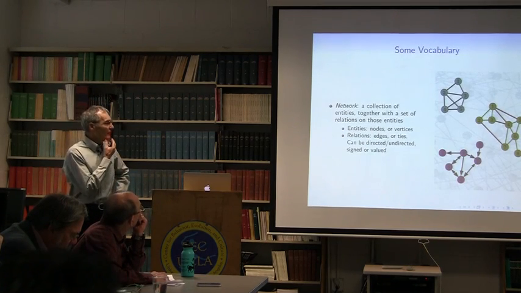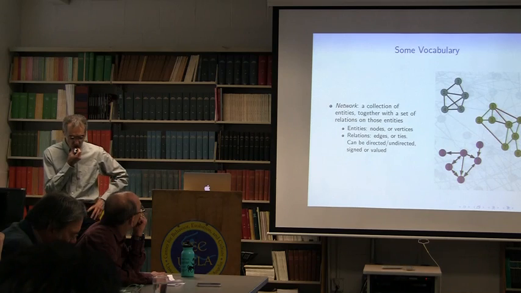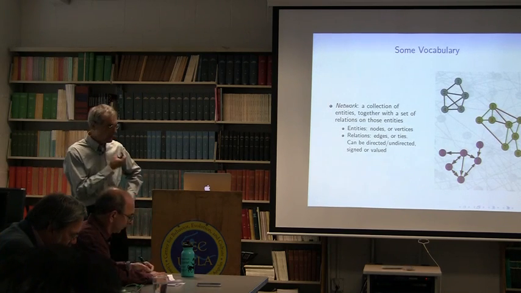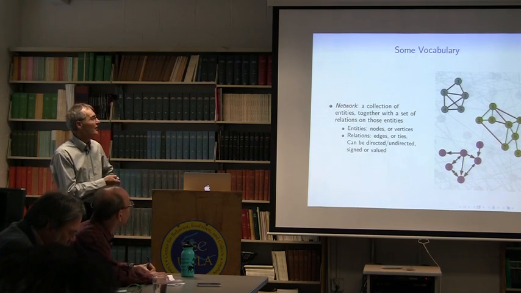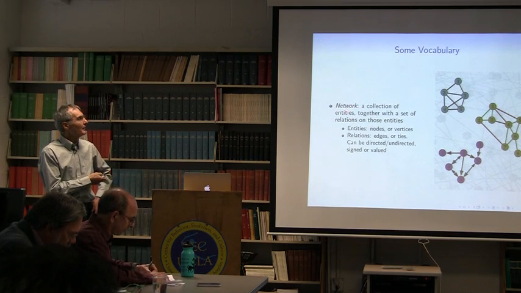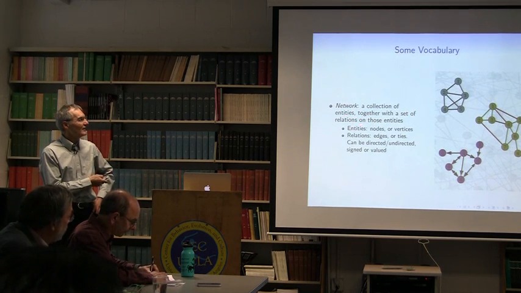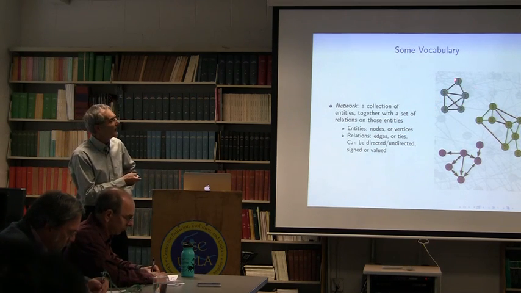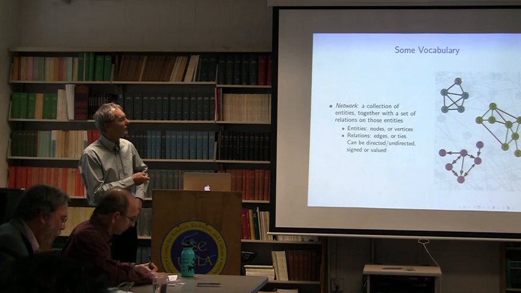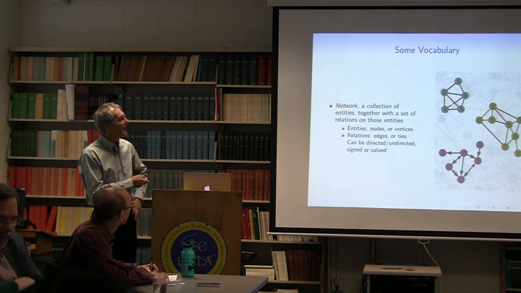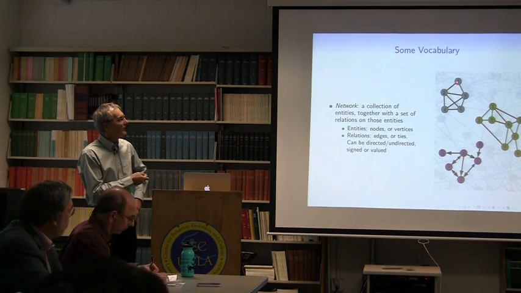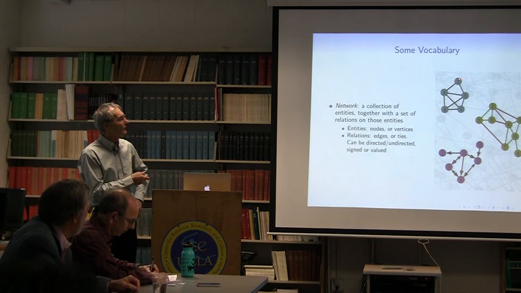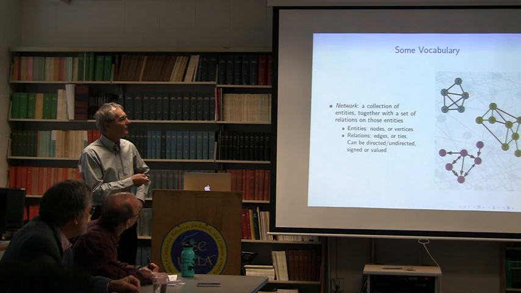All right, so just to have some core ideas on the page, most people know, but it's important from a notational, conceptual standpoint, where we define a network here as a collection of entities together with a set of relations on those entities. So we have here these so-called sociograms or graphical representations of them, where we represent the entities by nodes or vertices in this graph, and we have a label on the vertex, which isn't required, which gives us an identifier.